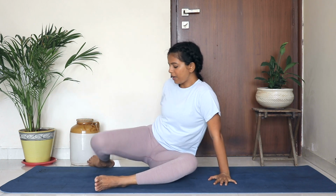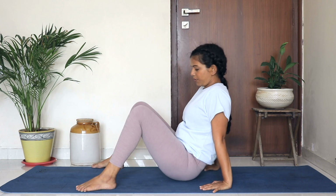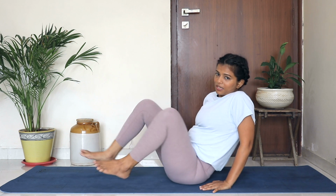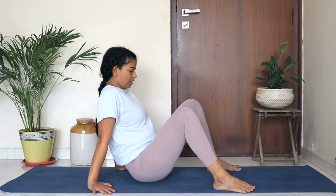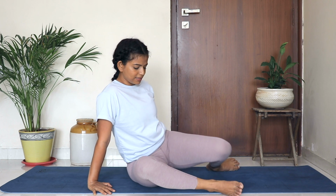And now release your hands, come back to center. Come back to center, everyone. And same thing on the other side. For demonstration purpose, I'm just shifting my side here. Same thing on the other side. Drop your legs. Drop it nicely.